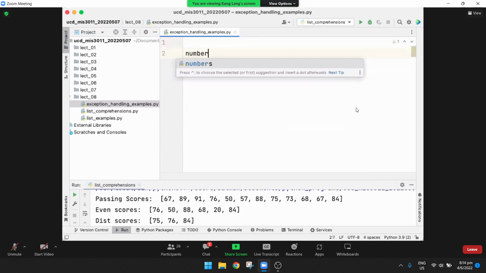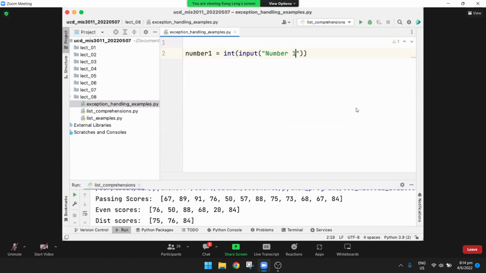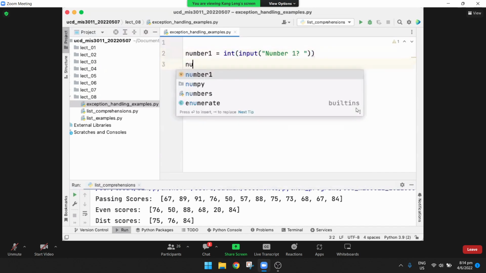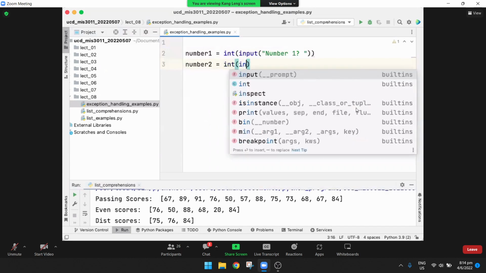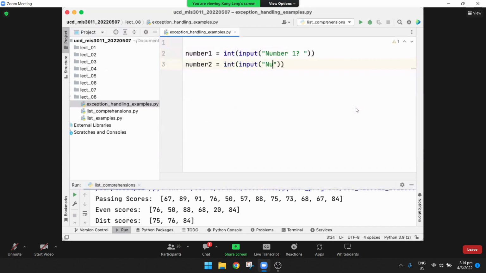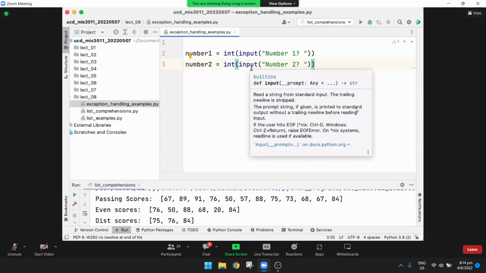Number 1 equals integer input. Number 2 equals integer input. So you're just asking for two numbers and trying to convert them to integers. Very simple.